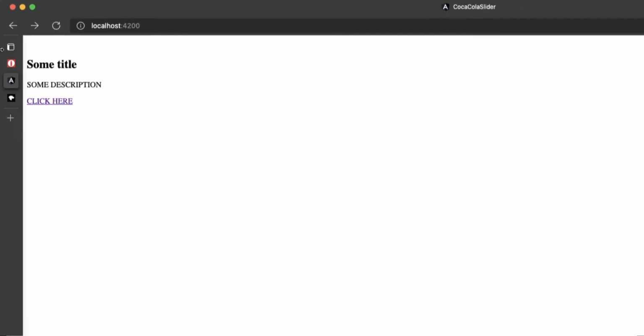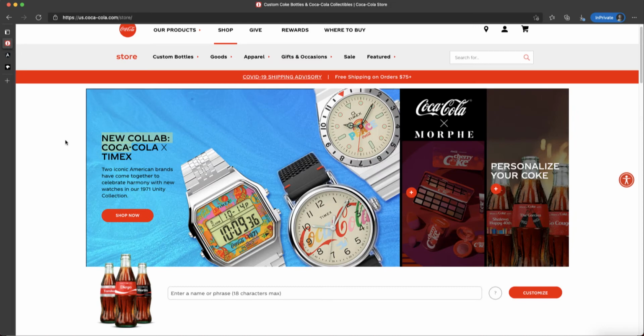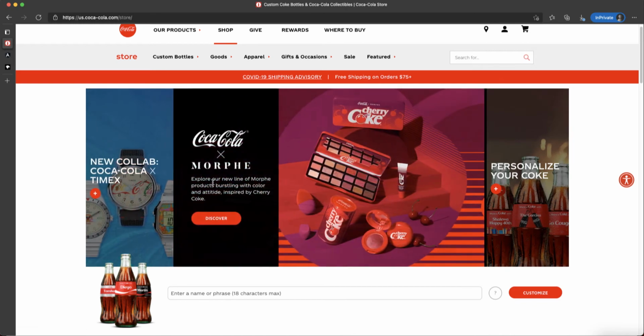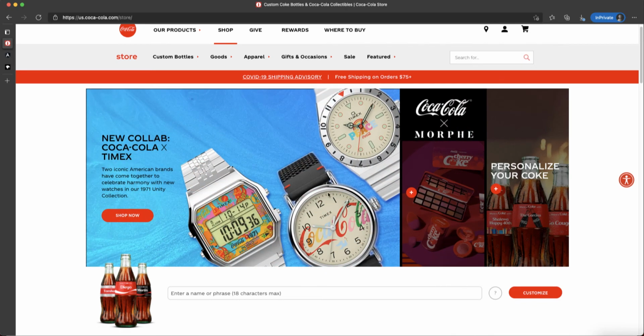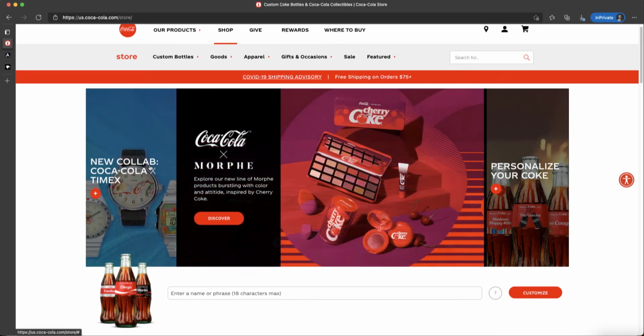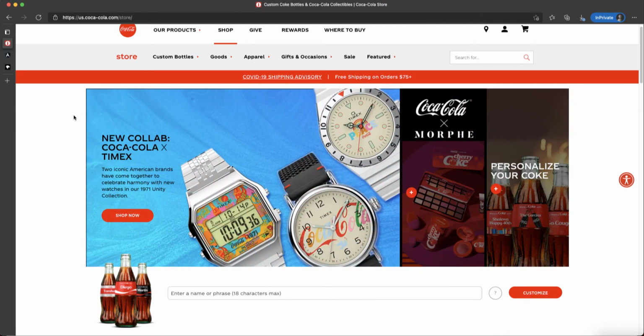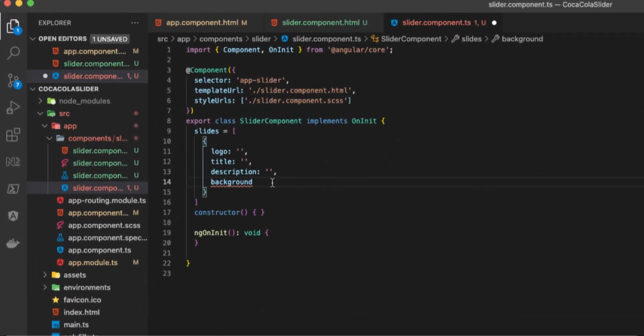And as you can see here, this has two backgrounds here, one is when the slide is expanded, and the second one is when it's collapsed. You can see the two images or two backgrounds are changing. Okay, so we'll add also two of them here: background expanded and background collapsed.